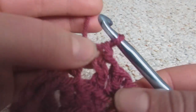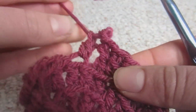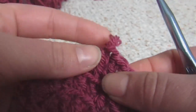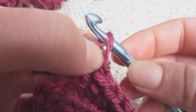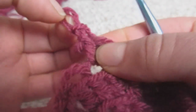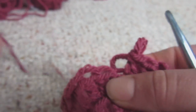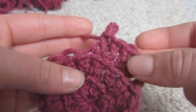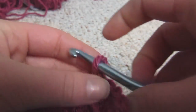So at this point, I don't know if you can see it, but my stitch isn't coming through. I'm just going to let it go. Figure out what was wrong with the yarn. It's kind of all split. Maybe I'll take out another one or two. Figure out where I am in the pattern and replace my hook.